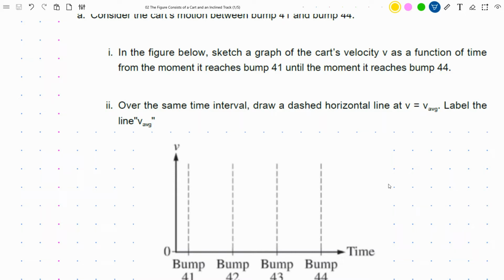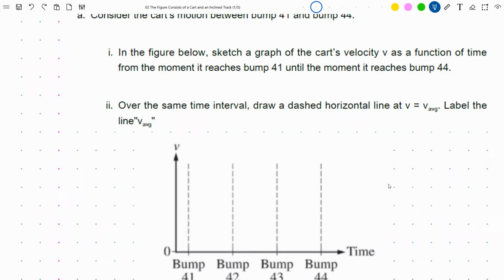Now again, if there were no bumps, let me just sketch this in as not my answer at all here, I would probably just start at some point along this axis. Remember, this is the 41st bump, so it would have some non-zero velocity at this point. If it weren't for the speed bumps, I would just be thinking of a constant acceleration as indicated by a constant slope, something like a single straight line like that. Okay, so that's not what we've got going on here.